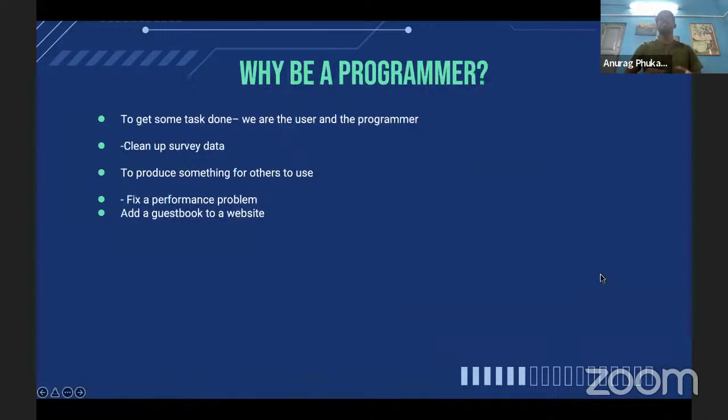Now, what is the exact motivation for you to be a programmer? Why should we be a programmer? Well, the gross motivation for professionals is to build something for someone else to use. That's the basic thing. You might build a guest book for a website, but that's generally not the first thing you are going to do with a programming skill, because whatever you are going to learn today will be a sort of basic, but we can build it up later.